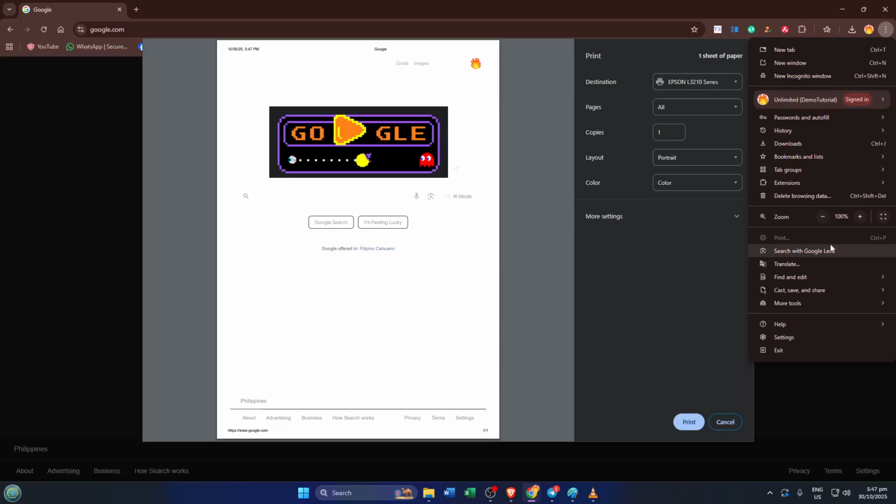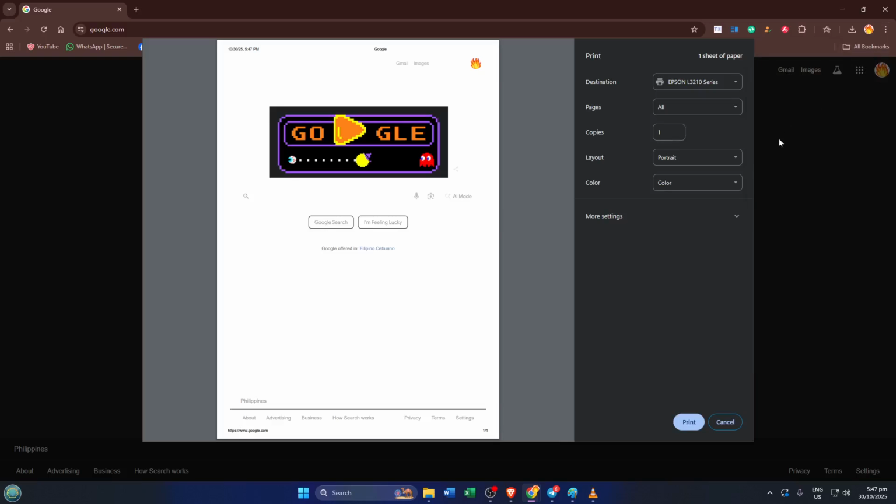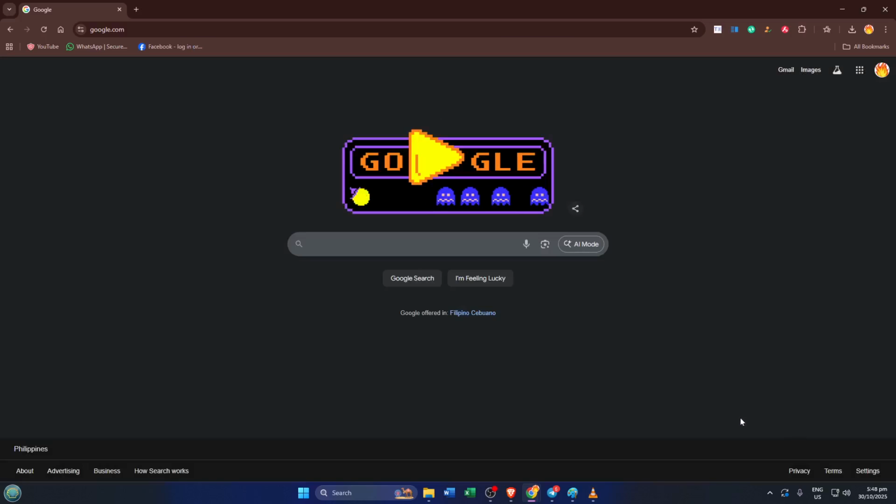The beauty of the Ctrl plus P shortcut is that it's not just for Google Chrome. It works in many other programs too, like Microsoft Word, Excel, or even Windows Explorer. But inside Chrome, it's a real time saver. Imagine you're a student who needs to quickly print out last-minute homework, or maybe you're working from home and need to print a receipt for reimbursement. This shortcut can be a lifesaver whenever time is tight and you need things done quickly. So next time you need a hard copy of anything you see in Chrome, remember, just hit Ctrl plus P. Give it a try, you might be surprised how much faster it feels compared to the old way.